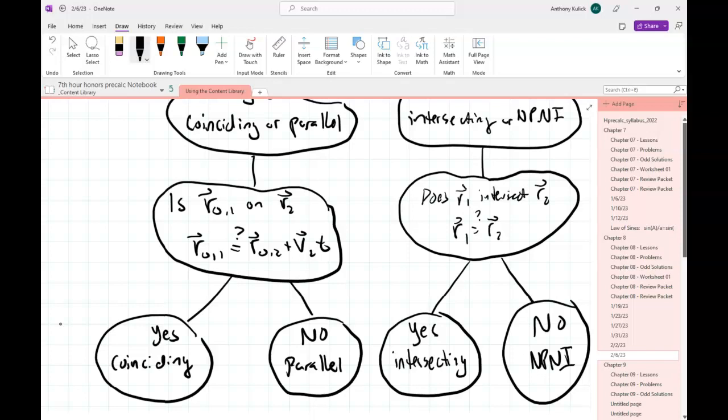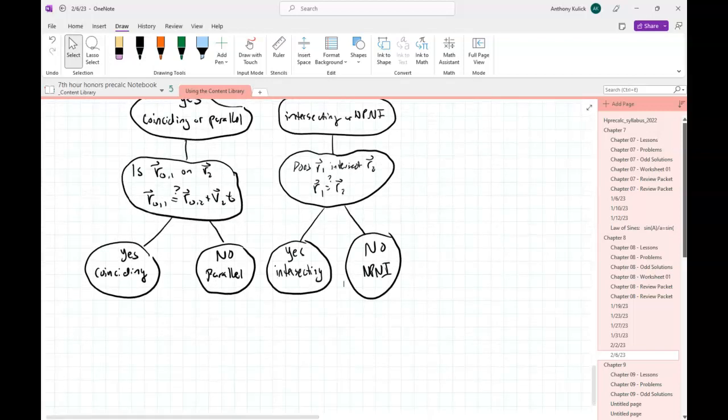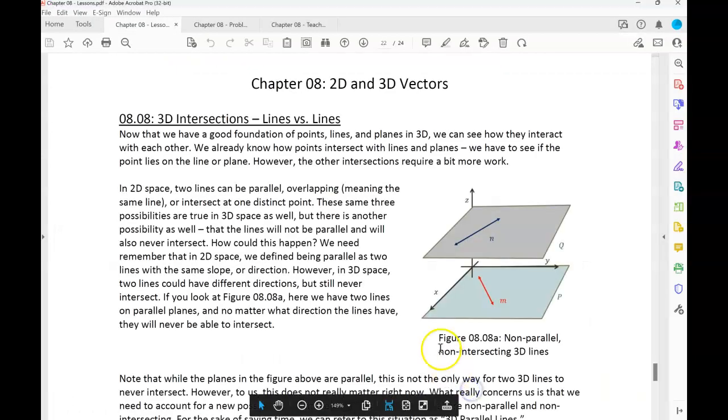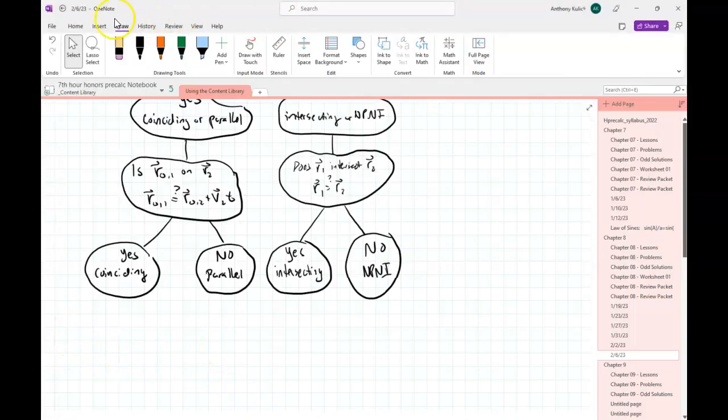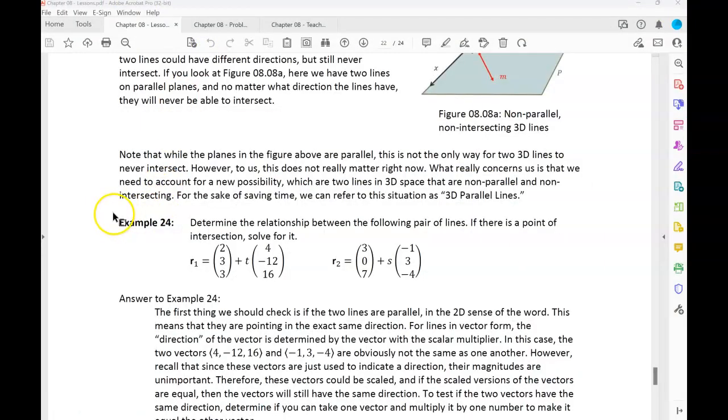Everybody feel okay with this kind of flow chart, explaining what we're doing? This is one you'll want to be familiar with for the test, because you'll have to do this process on the test. The nice part is it's basically the same process as the two-dimensional process. Most of these skills, these tests that we're doing, are the same as the other kinds of problems we saw along the way. So that's really nice, because it hopefully makes it pretty easy to remember. All right, let's grab a couple of these example problems, and we'll be donezos.